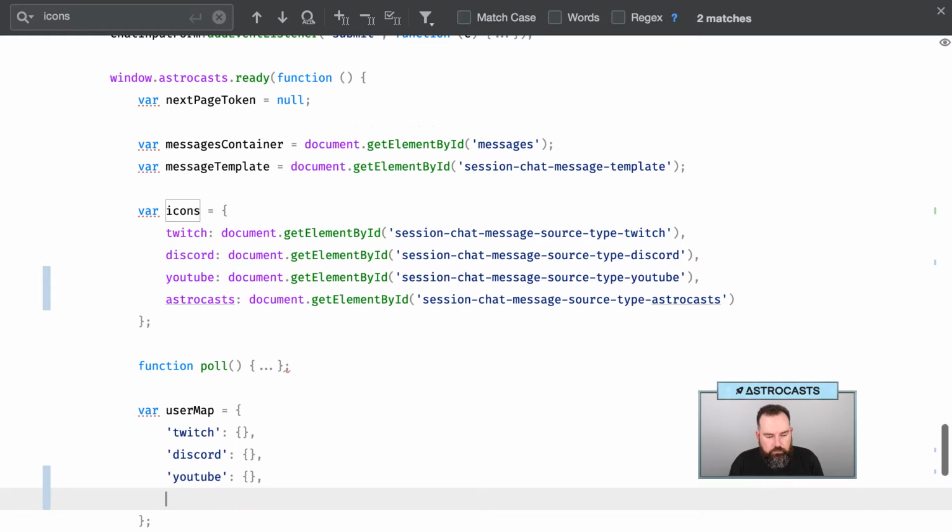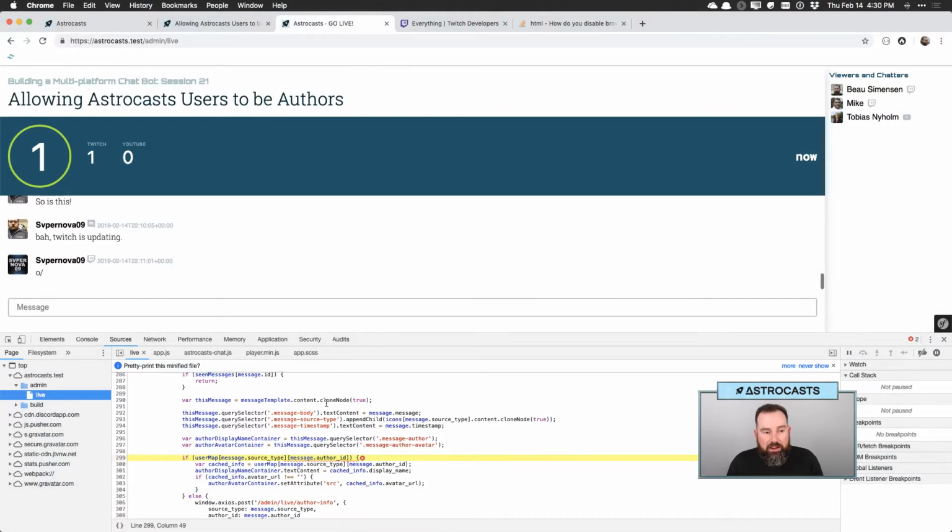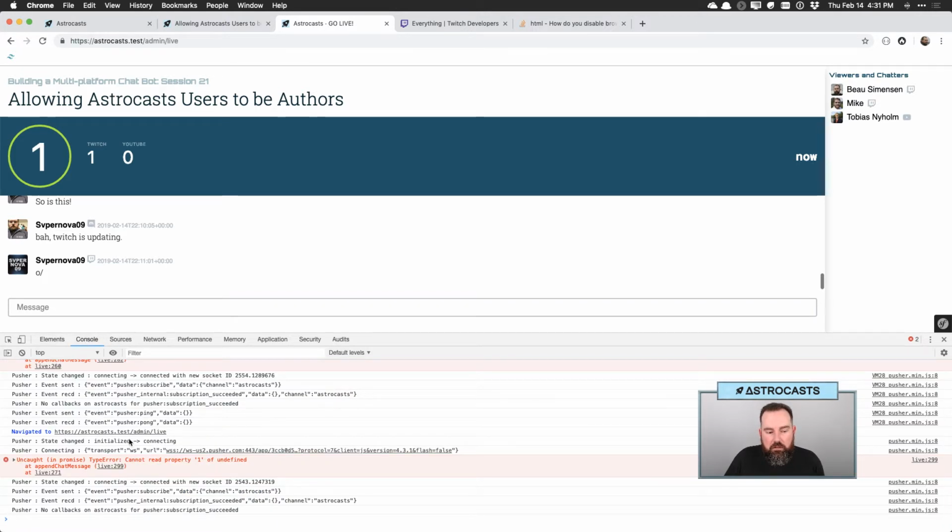Yeah. And then this rabbit hole is a lot of fun. Then we need to go into our author decoder, because right now the next problem that we're going to see is that the author info is going to return something.